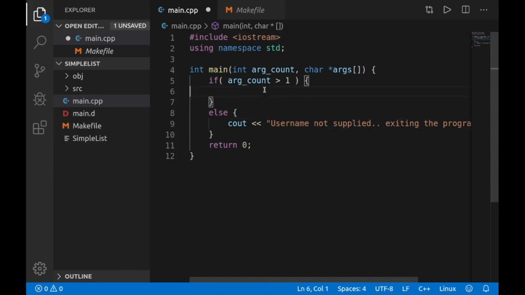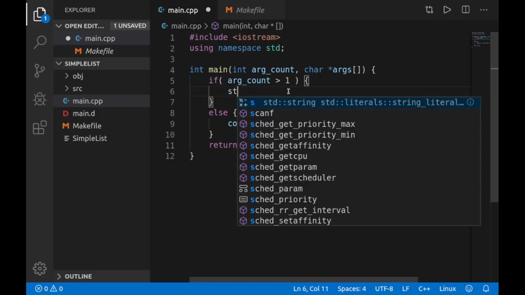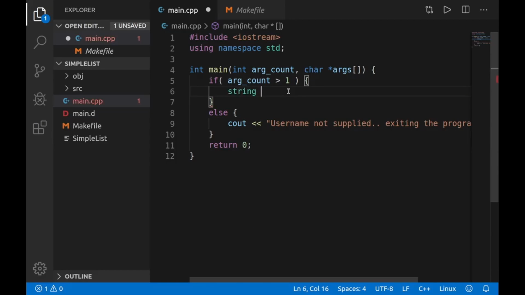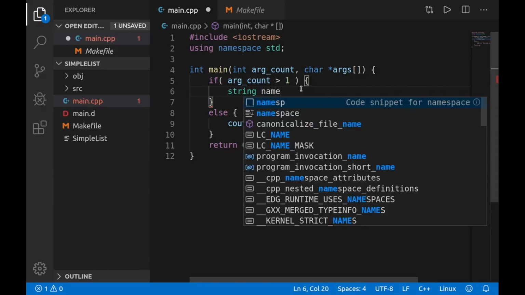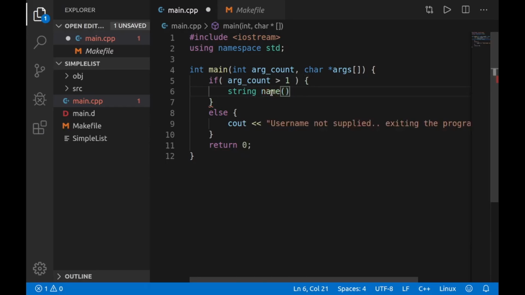And with that being said, we can go ahead and do something with one of those arguments. The first argument that we'll expect from the user in the terminal is going to be a name. So let's go ahead and define a data type called string. A string is a type of variable that we can declare in our program that defines an array of characters, such as a name or some form of text. So we can do string, and then what's our string called? We're going to call it name. And what are we going to put in name? Well, let's put that first argument that comes in through the terminal.